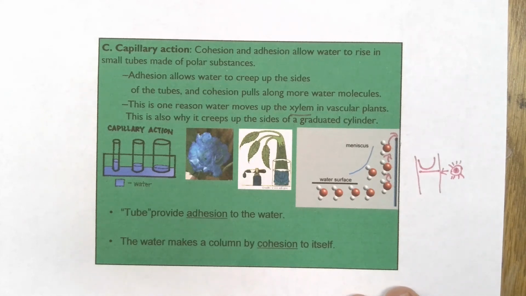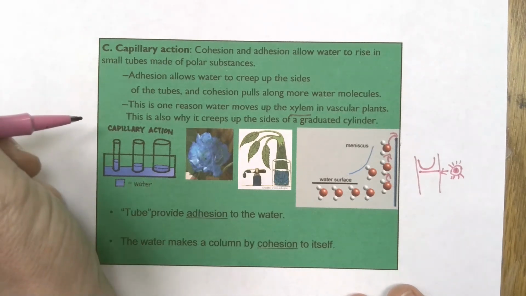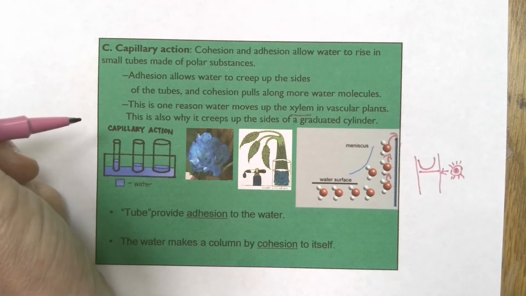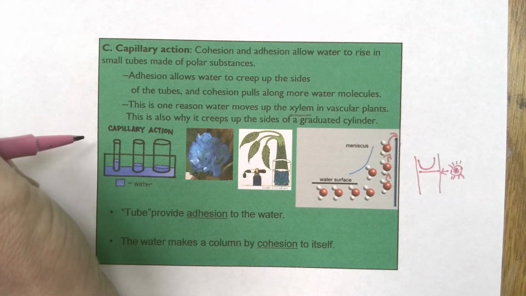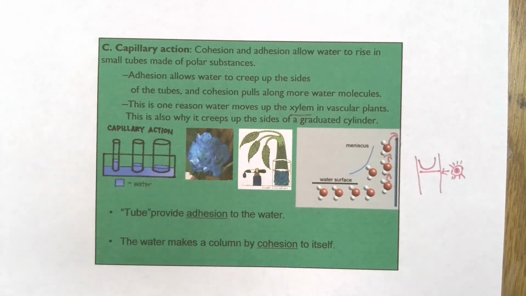Right, or a bush in your yard. So water's only going to enter plants through the roots, and then it's going to move up the xylem tissue by capillary action to get into the leaves to be part of photosynthesis. Okay, and then it evaporates out of the leaves as well. We'll get into that more eventually. But this is how water moves up the xylem tissue in a plant.